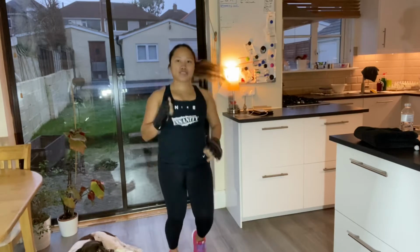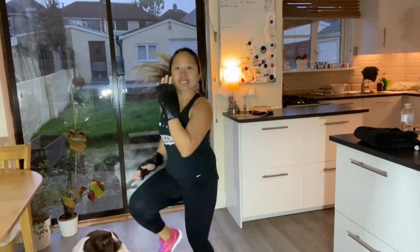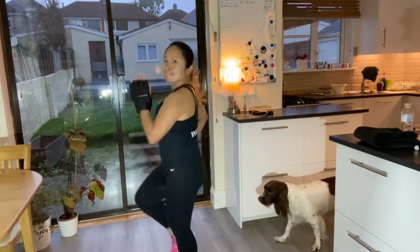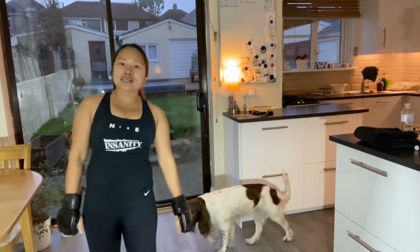Now first, high knees for a warm up. Let's just warm up our body first. High knees, good. Again, keep going. Also keep working, push it up. High knees. Side view. Relax. The next one is sprint.